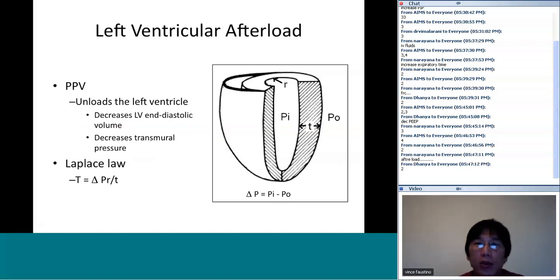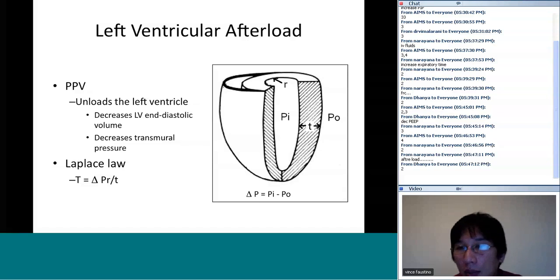So the good thing with positive pressure ventilation when you're dealing with cardiacs with poor myocardial contractility is that it's actually very good for your left ventricle. If you think about it, the way you manage congestive heart failure is you give them diuretics because you want to decrease their preload, and you want to give them an afterload unloader so that you're practically helping the heart. And these 2 things can actually be achieved by positive pressure ventilation.